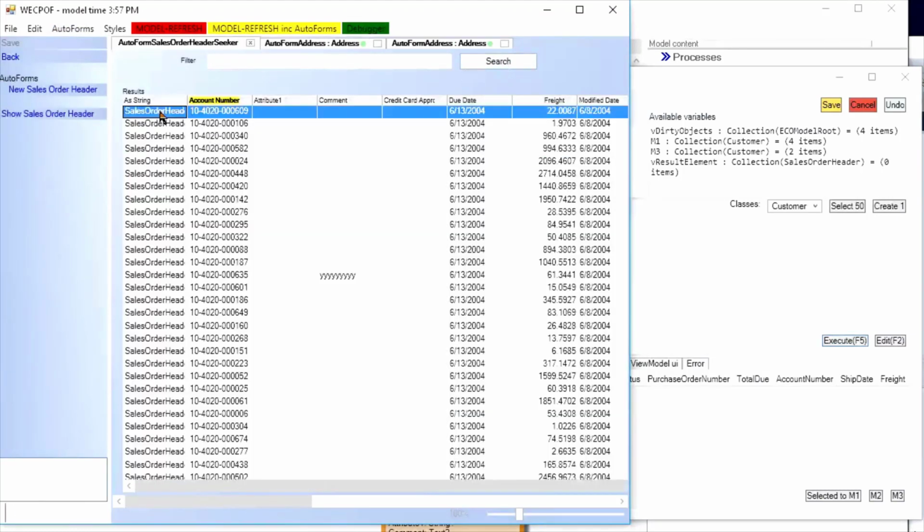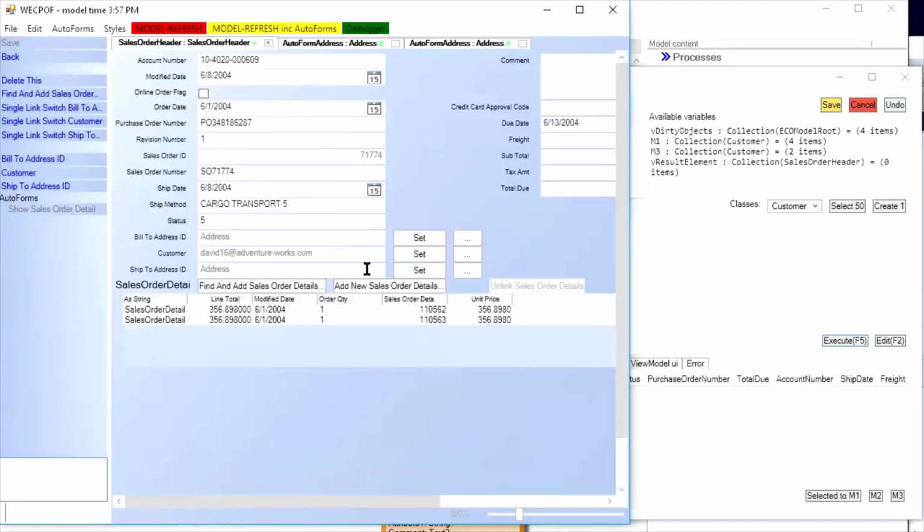But if I instead had found a customer that actually had some sales orders by going the other way, so this is a sales order, and I will find its customer, and that customer.